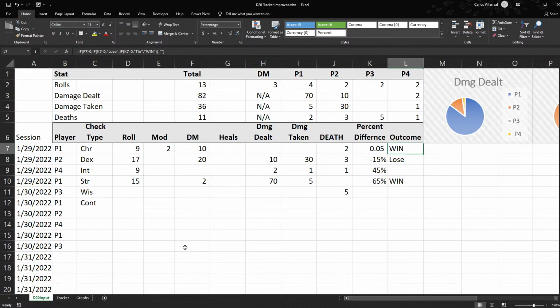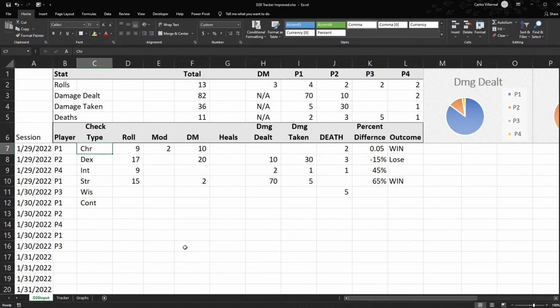Though, of course, if you're doing a charisma check, you probably didn't deal or take any damage. I mean, maybe you took damage if you were being pretty rude because you rolled a 1 and they hit you, or you started a fight or something. I guess technically you could have taken damage by a charisma roll, but what if you succeed a charisma roll? So you got something done. Well, you might want to have some way of notifying that it was a success, that it was a good roll.